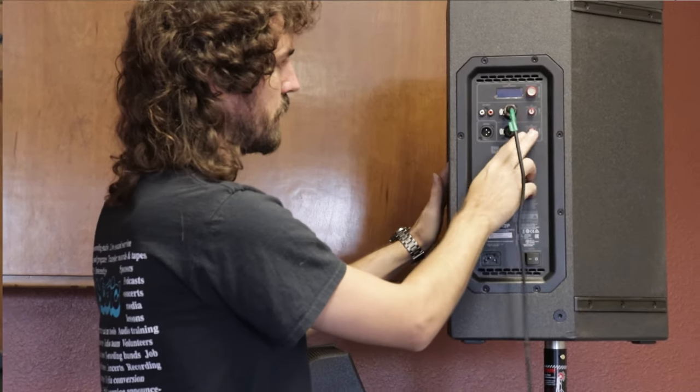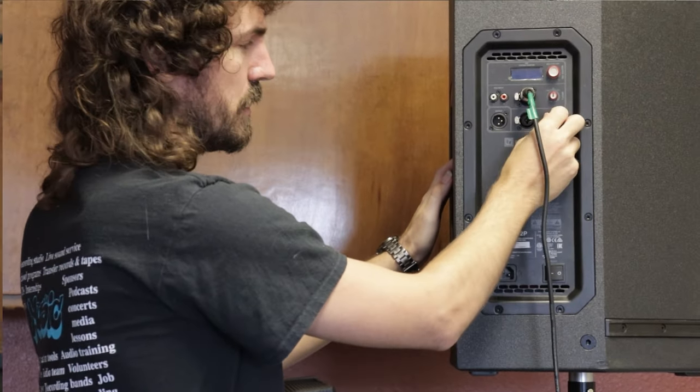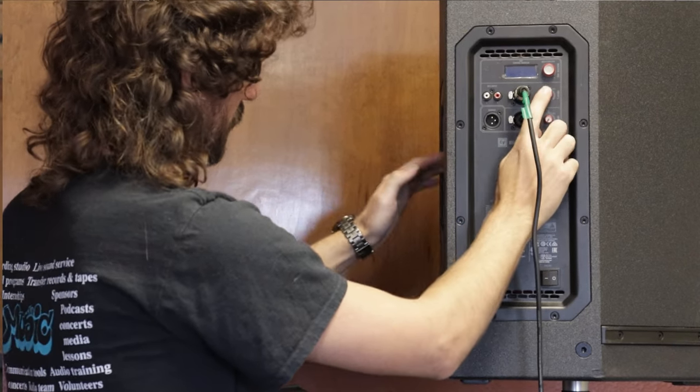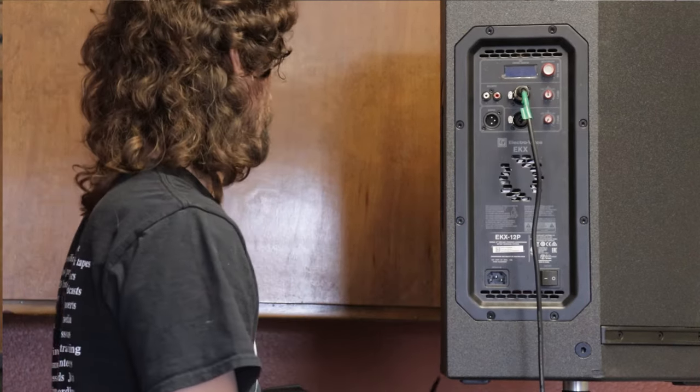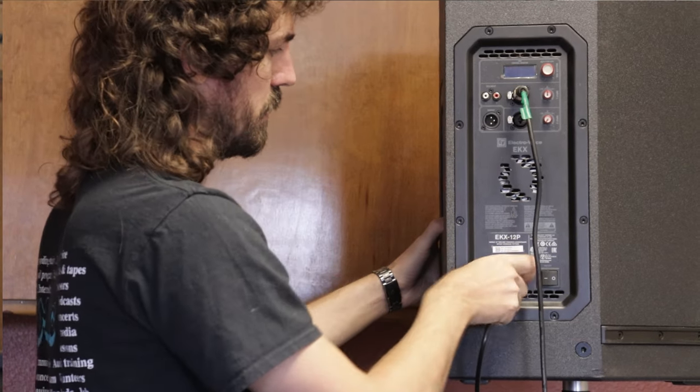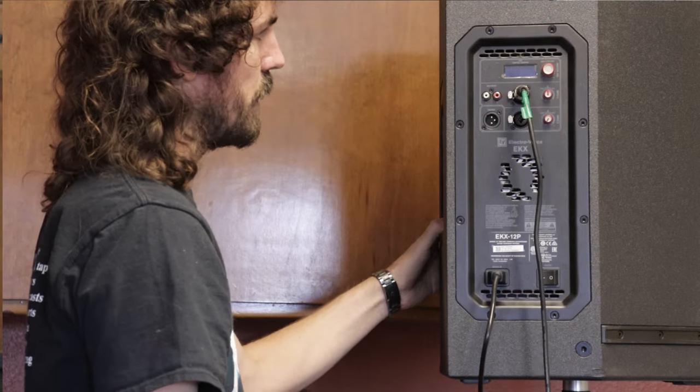So same thing on this speaker. There's two inputs. We only need to plug into one of them. And we just need to make sure that that gain knob is at zero. Once again, we need power. So we'll hook up the power. Flip the switch to turn it on.